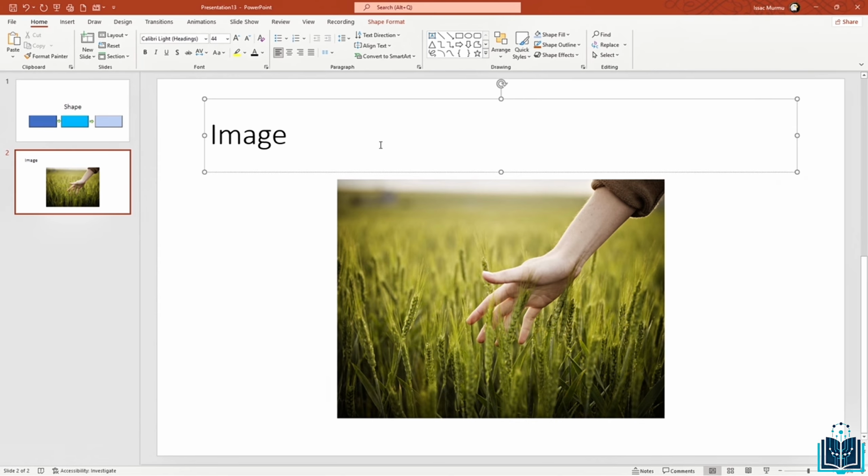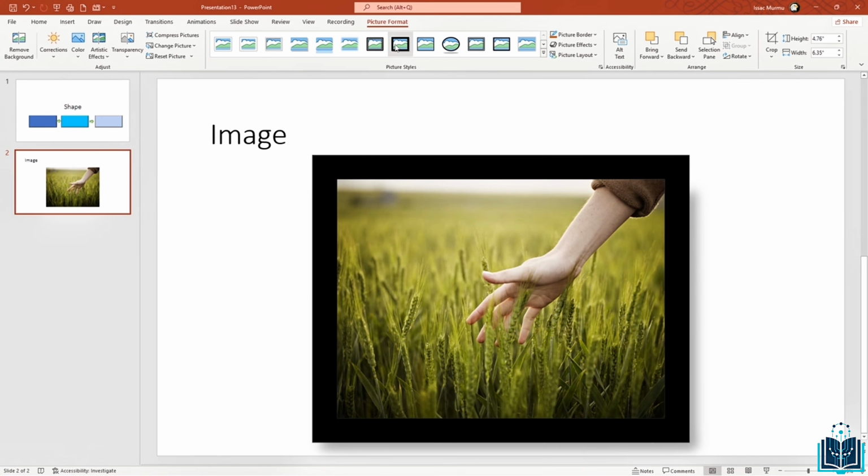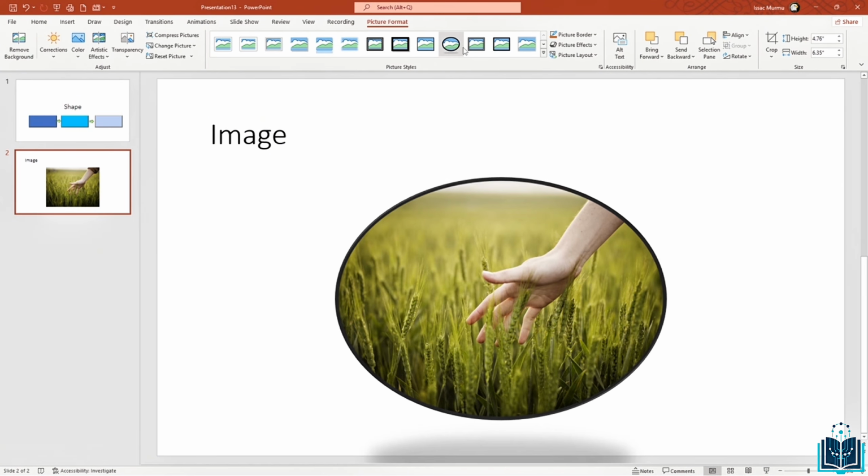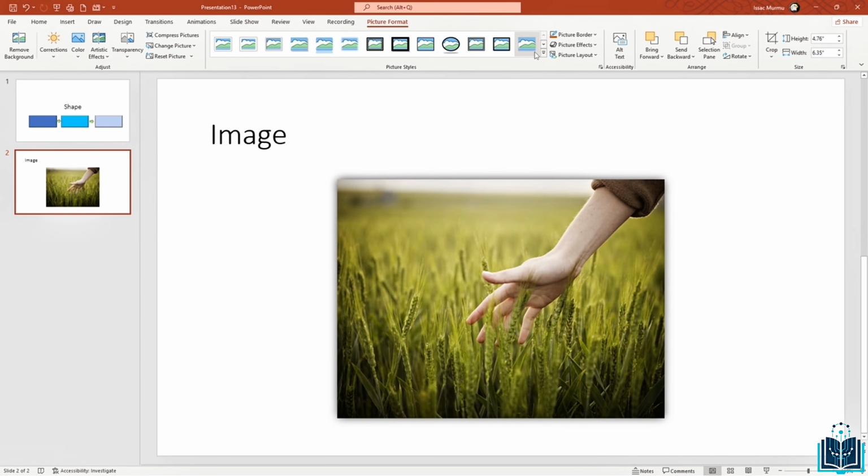Okay, and once you insert pictures, you can enhance them with formatting tools. Try using the picture styles. First go to Picture Format and use the picture styles to add effects. I can also adjust the brightness and contrast for better visibility.